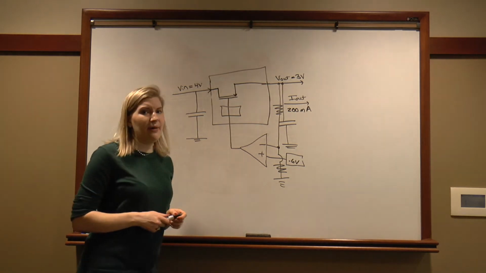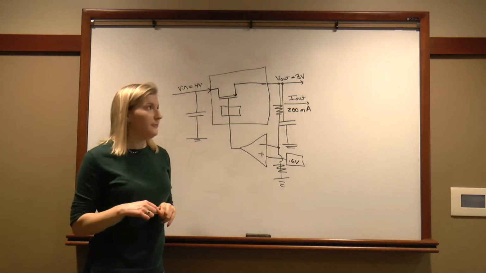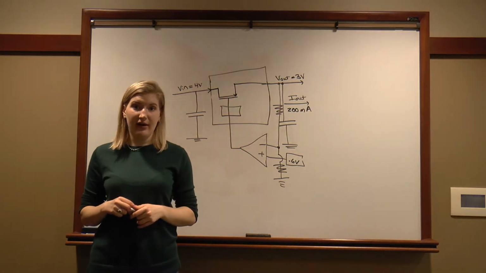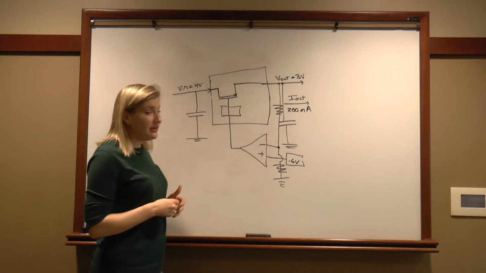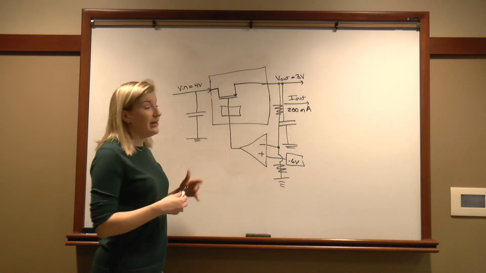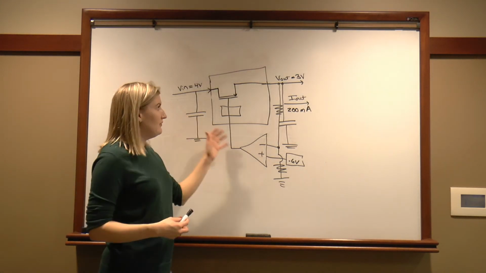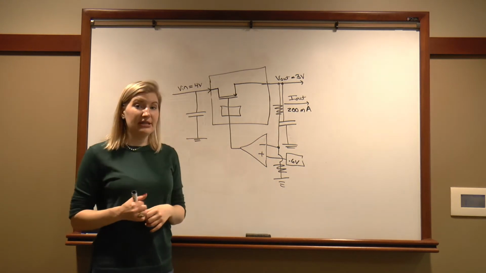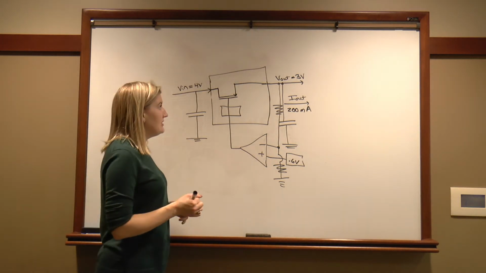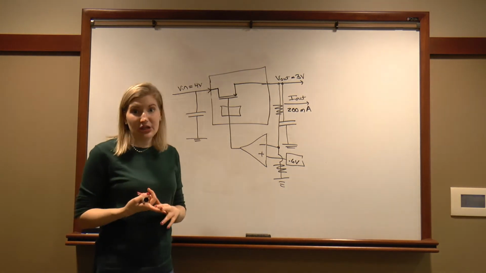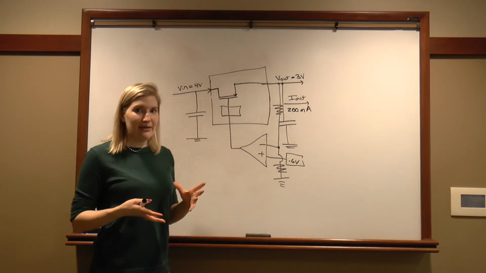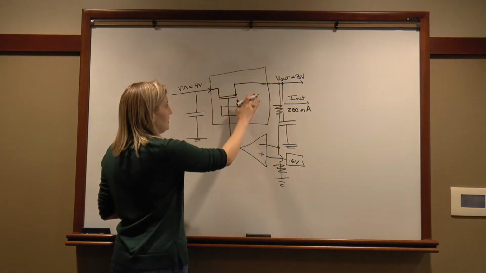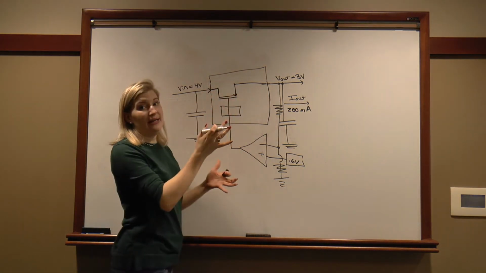So let's talk about efficiency and power here. All of the voltage regulators that you've seen so far have accomplished this regulation of voltage, or changing the input voltage to the output voltage, by what we call a series pass element. And it's a resistive element, either a resistor or a FET that thinks it's a resistor, in between the input and the output, our series pass element.